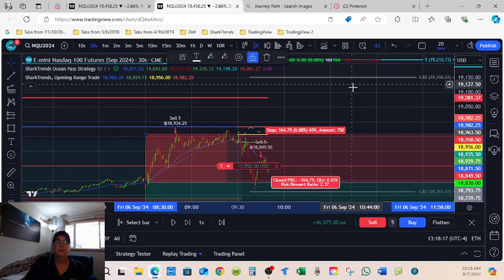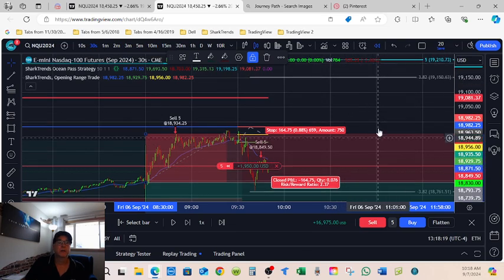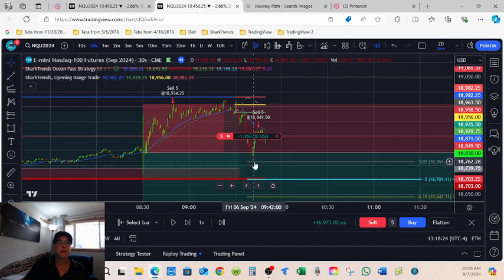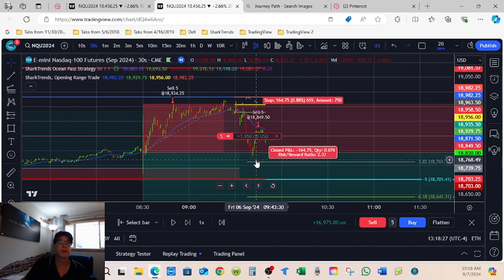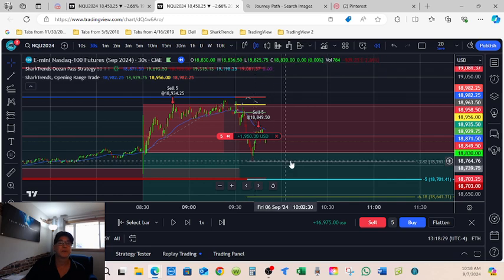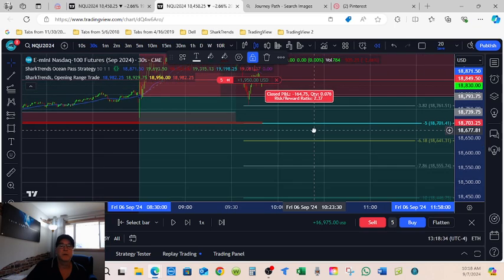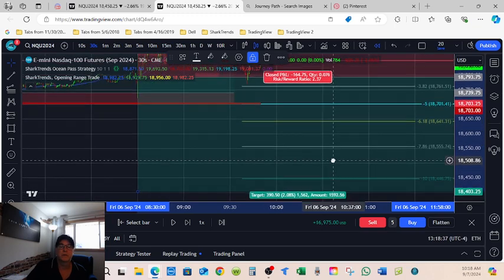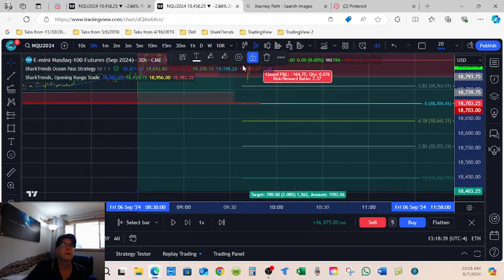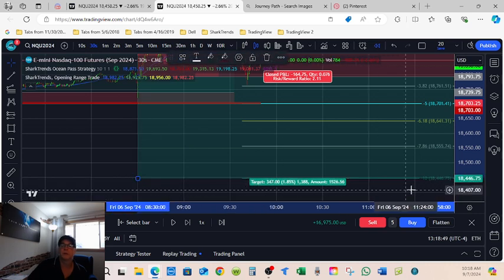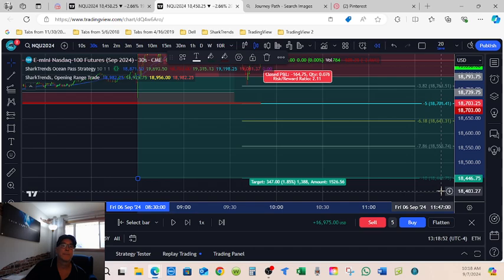And I've removed some of these regular fibs because I don't want it to be in the value area when I take the trade. I want it to be outside of the value area. Okay, so really I should be waiting for it to come down to here before I even take the trade. So what I'm going to look for is 1. That's going to be my target, or 100% of my target anyways. And I can trail it from there if I want to. So that's going to be pretty much my target.